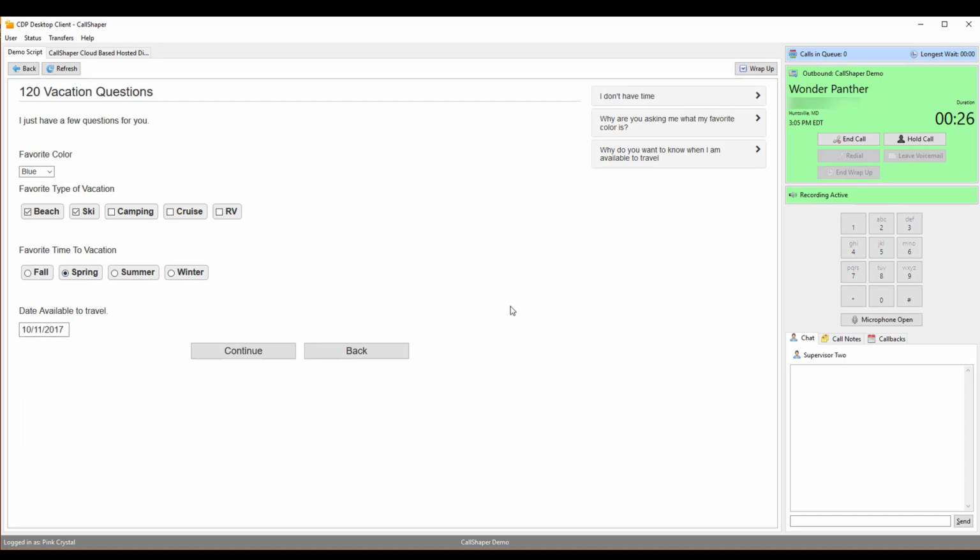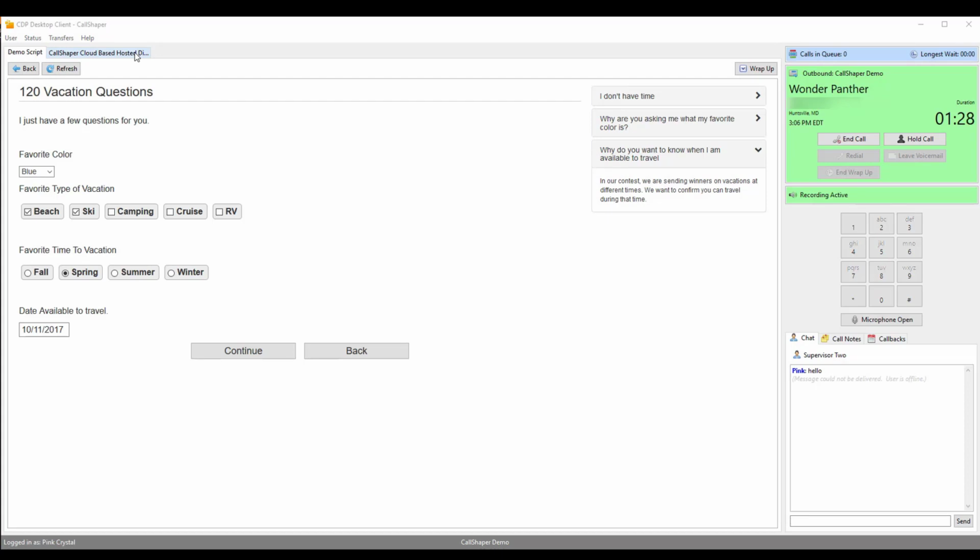To help your agents with any pushback or details they may need during a call, rebuttals can be added to the entire script, or they can be specific to one page. If they still have questions, the agents have the ability to chat with their supervisor. They cannot chat with each other.